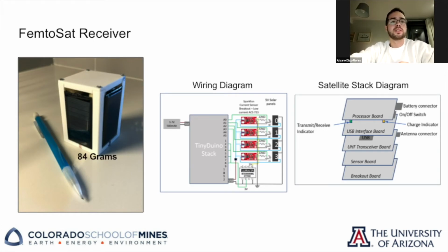The Femtosat demonstrator is a standalone, fully functional 3x3x6 centimeters spacecraft designed to provide real-time solar panel charging telemetry along with inertial motion, temperature, and pressure. We developed 2 iterations, employing a 4 solar panel configuration, charging a tiny Arduino electronics stack, including a charging board, processor, 433 MHz UHF radio, and a sensor board providing full 3-axis accelerometer, gyro, and compass readings, along with temperature and pressure. Special high-sensitivity current sensors are integrated with each solar panel, capable of distinguishing charge levels as low as 5 milliamps. Telemetry for all these elements is provided to a ground station at a 2 Hz rate.